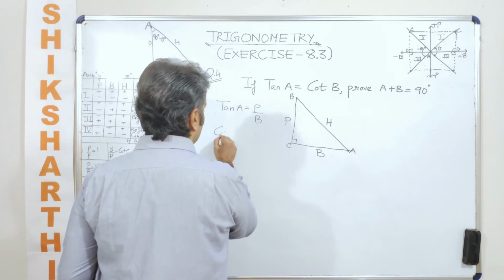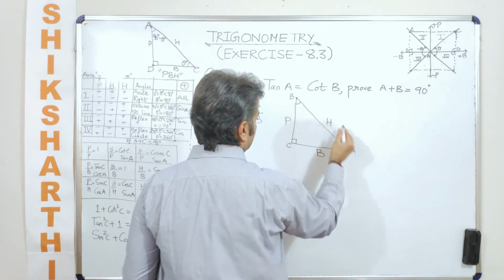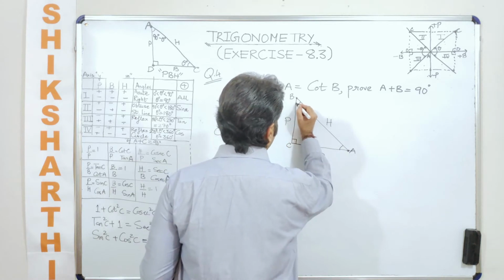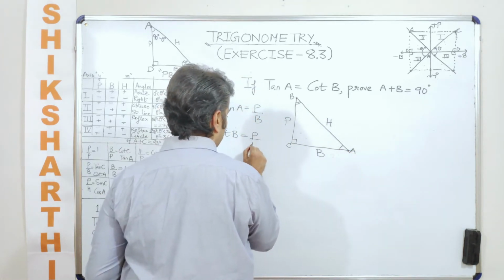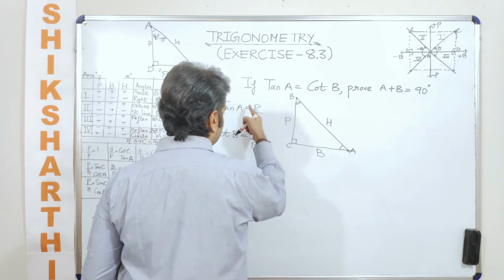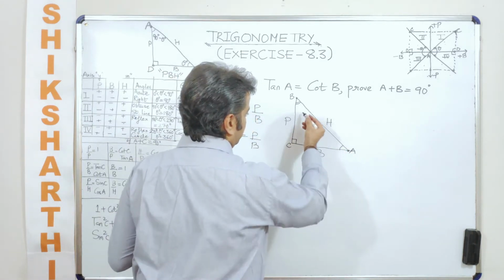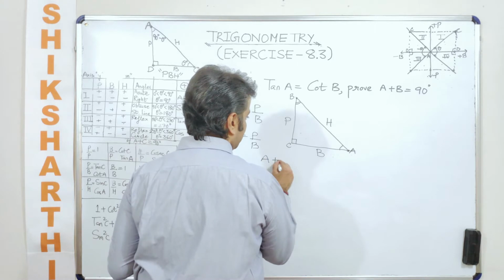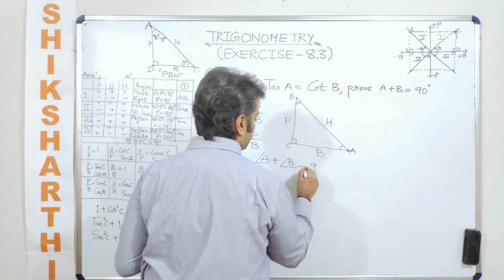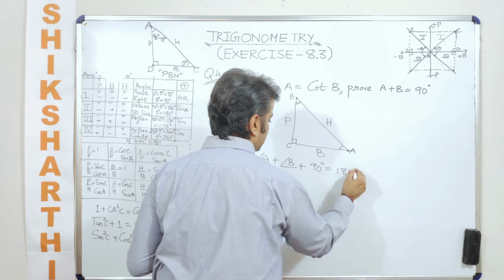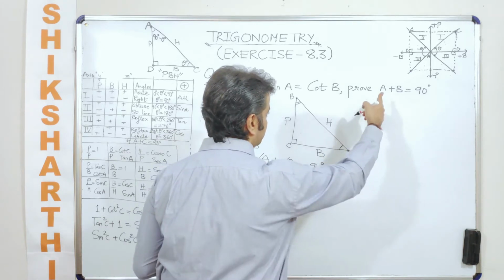At the same time, if I have to calculate cot B, let's say this is angle B and this is angle A. So cot B is base upon perpendicular, which is perpendicular upon base only, eventually. Now it is given that both of these are equal. But when would these two be equal? These two would be equal only when angle A plus angle B plus 90 degrees is equal to 180 degrees. So you will say angle A plus angle B is equal to 90 degrees, hence proved.